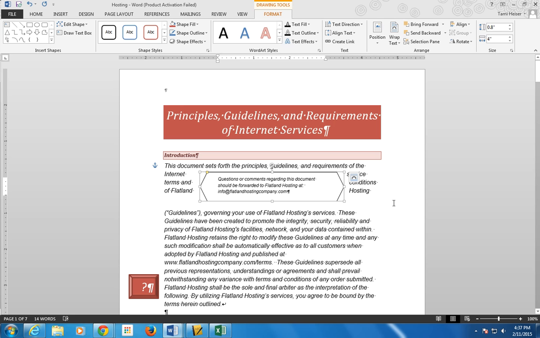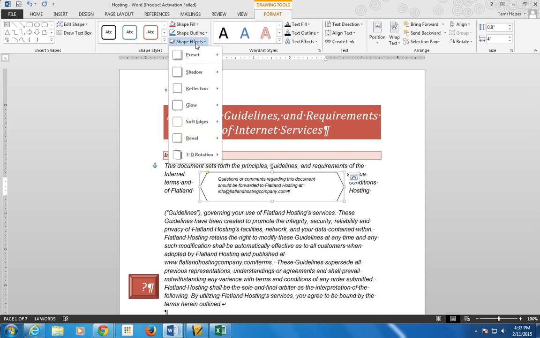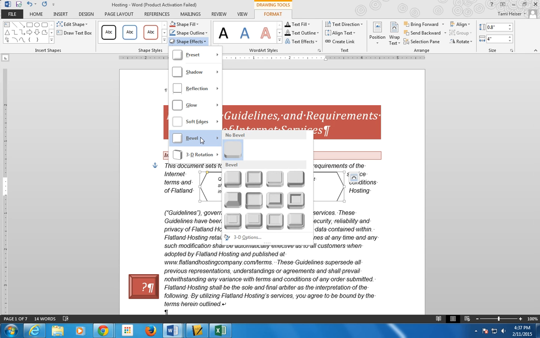Select the hexagon shape and click the Format tab. In the Shape Styles group, click the Shape Effects button. So right here, Shape Styles, Shape Effects. Click the Bevel. Display additional options. Under the Bevel section in the first row, click Cool Slant.